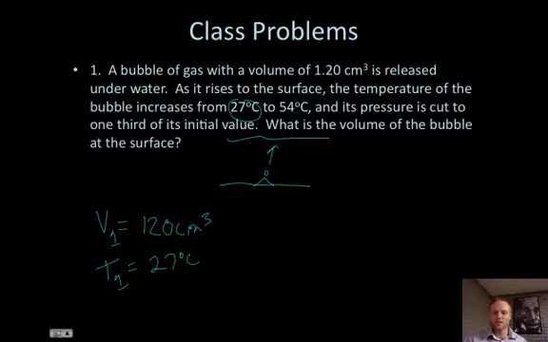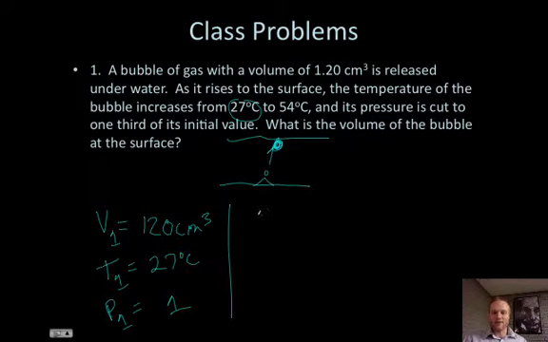Okay, so we don't actually know the official pressure, but we can just give it an arbitrary term. So I'm going to call pressure 1 just 1, because 1's really an easy number to use. So now that's one side of my chart. Over here on the second side, this is like the after effect. Once the bubble gets to the surface up here, what do we know about it?